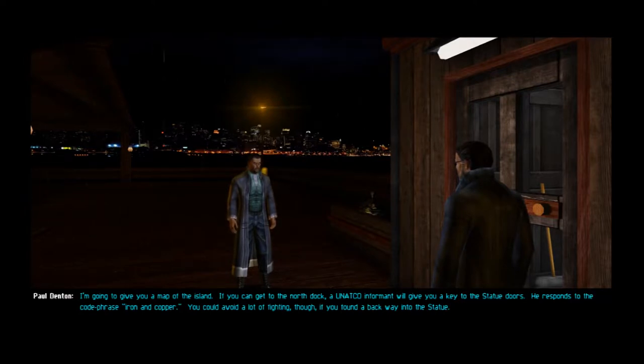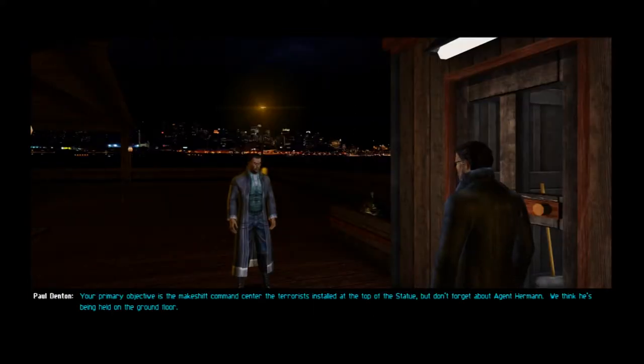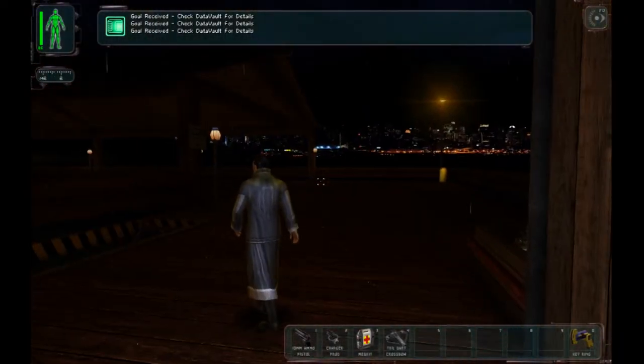Okay. You could avoid a lot of fighting, though, if you found a back way to the statue. I'll see how it looks on shore. Your primary objective is the makeshift command center the terrorists have installed at the top of the statue. But don't forget about Agent Harriman. We think he's being held on the ground floor. What are my orders when I reach the command center? Interrogate the leader. We don't yet know why the terrorists would risk an open assault. Alright. Alright. Thanks. Bye, Paul.